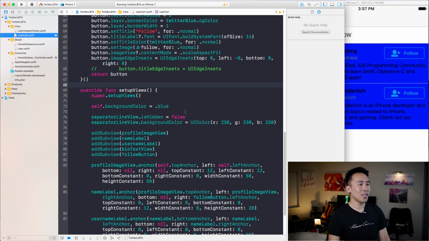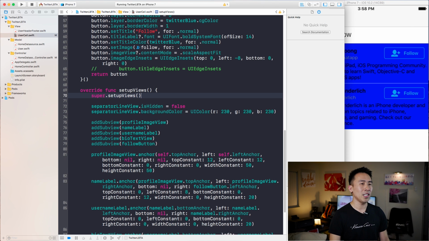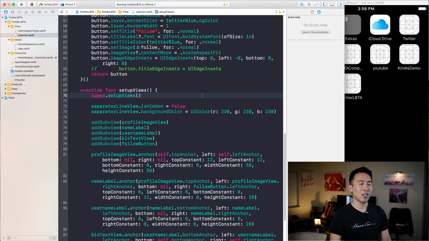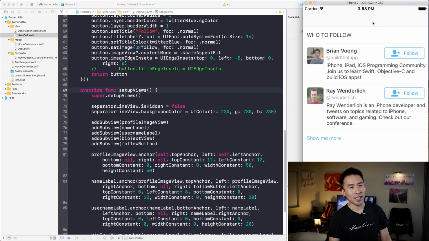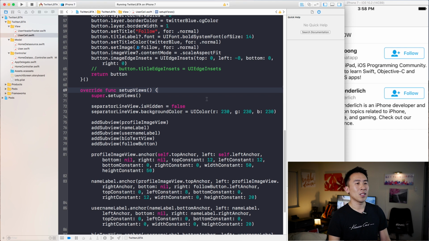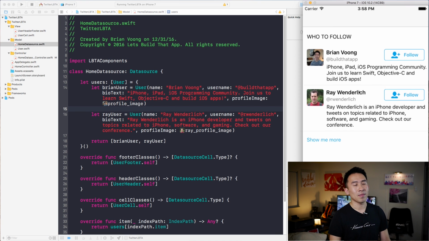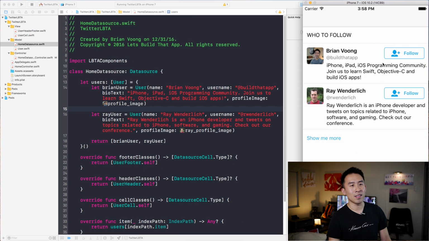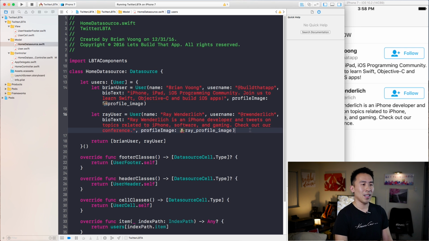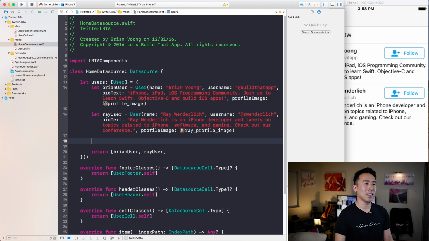Let me now go back to UserCell and turn off the blue color to see what all of the changes look like and whether or not the design actually matches our Twitter layout. Running the app now, we get this and this, so everything looks pretty darn good. One other thing I want to test out here is what happens when I use some other bioText that is really long. I always do this when I provide an estimated calculation for my cells.